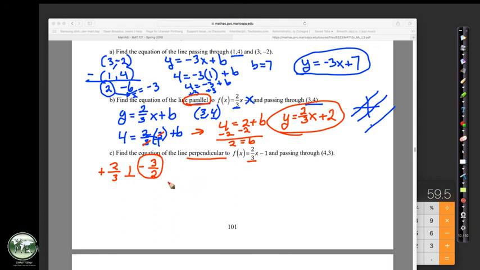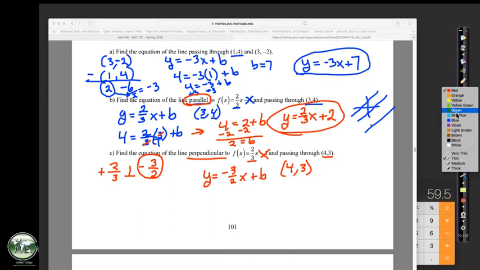Okay, so again, it's a little bit more complicated, but this is what we start with. We start with a slope of -3/2 because we're looking for a line that's perpendicular to this one. Again, did we use the y-intercept off of this line? No, we didn't. In fact, I said just cross it off because now we're not tempted to use it. That took me years to figure out. I always wanted to use it somehow, and that always messed me up. So now we've got just a simple problem. y equals -3/2 x plus b. And now we take the same point they gave us, (4, 3). We plug the x in for x, the y in for y.